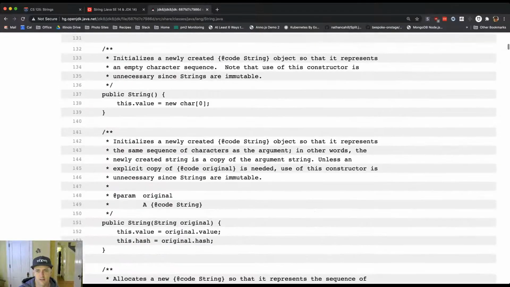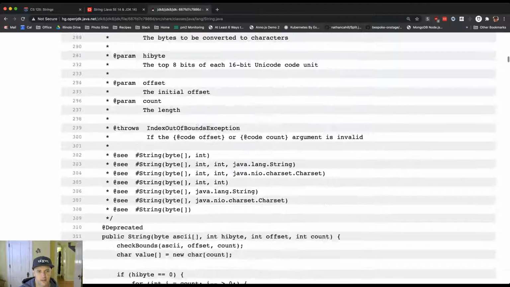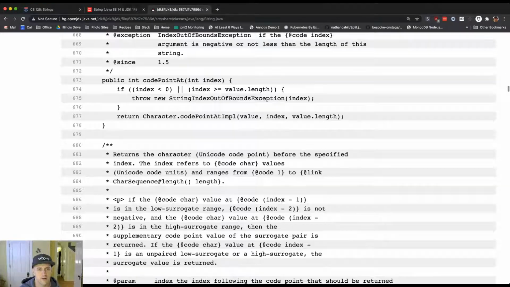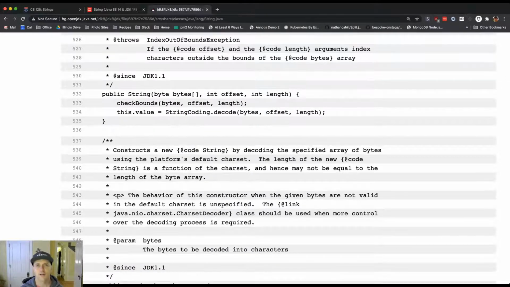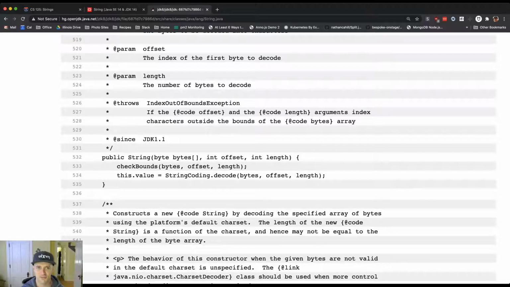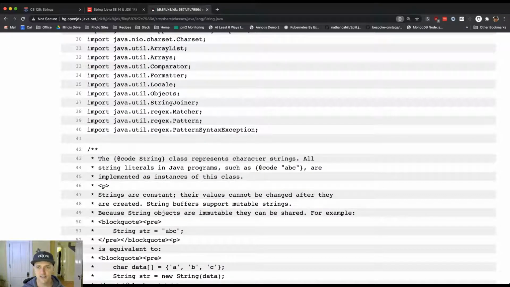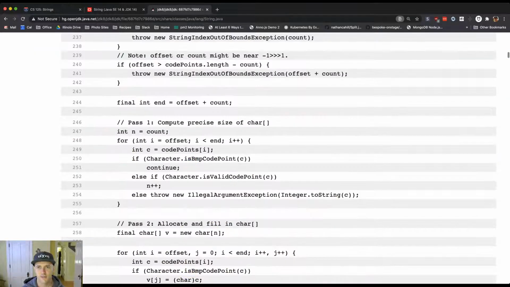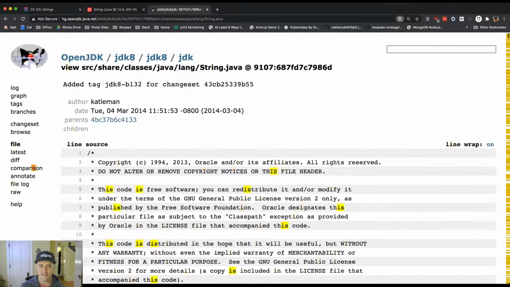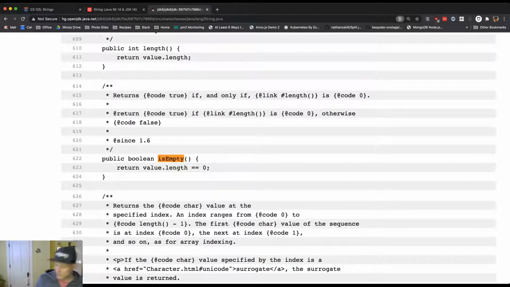And a lot of this is, blah, blah, blah. So there's a lot of documentation. Oh, wait, hold on. This is actually code. Okay, it's just not highlighted. So let's look for one of the methods that we just looked at. Let's look at repeat. Okay, so repeat doesn't look like it was included in this version of Java. I also don't see isBlank. I do see isEmpty. So what you'll notice is that some of the functions that we're using aren't in this piece of source code, and that's because they must be newer.